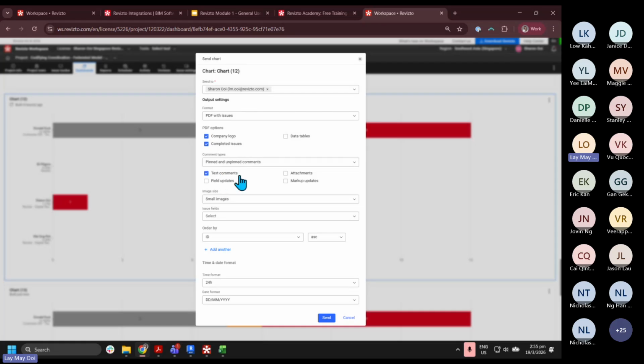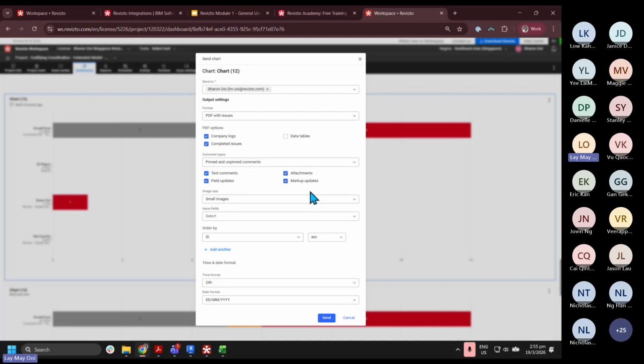Text comment. Just now I did mention, if you want to include those comments in your report, check this. Few updates, meaning who changed the status from open to in progress to resolved to closed. If you want to include that in your report, check this. Attachment, if you have any PDF you want to include in your report, check the attachment.